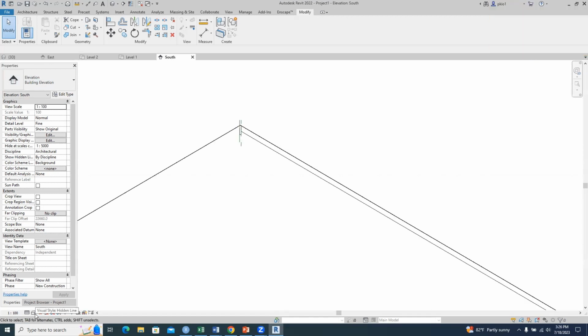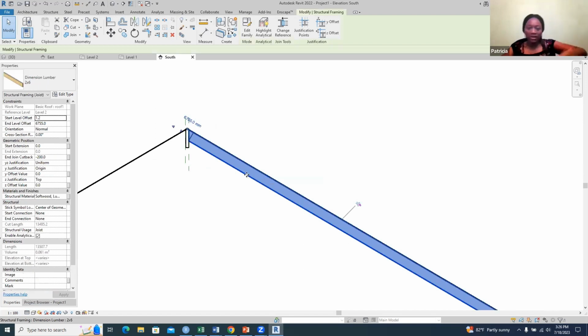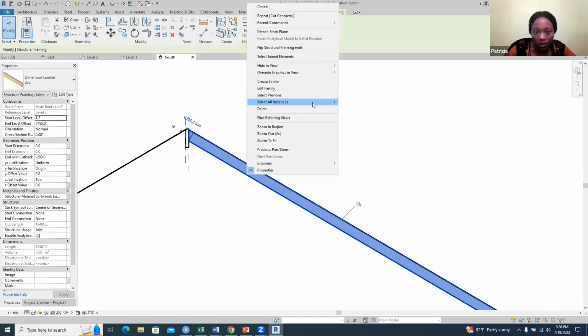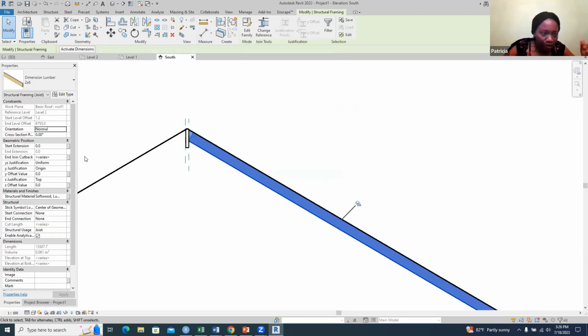Yes. Okay. The rafters are supposed to come down a little bit. Then the purlins should come down, which is why I was reducing the thickness, because I know that at the end of the day we'll still have to rest those purlins. So if we select all instances and then we reduce, you can adjust the height.